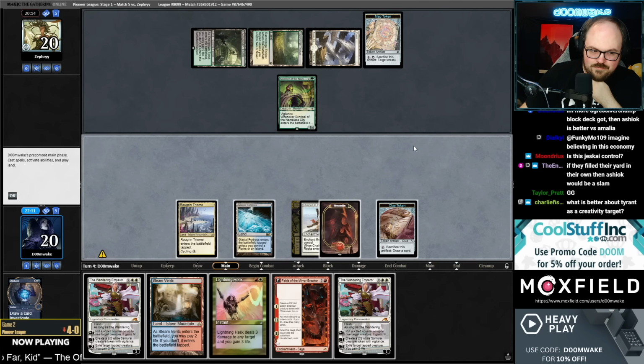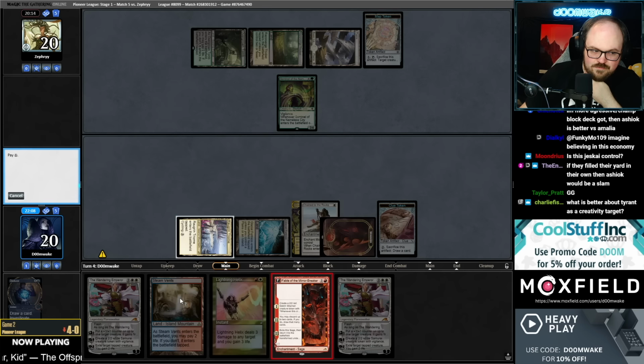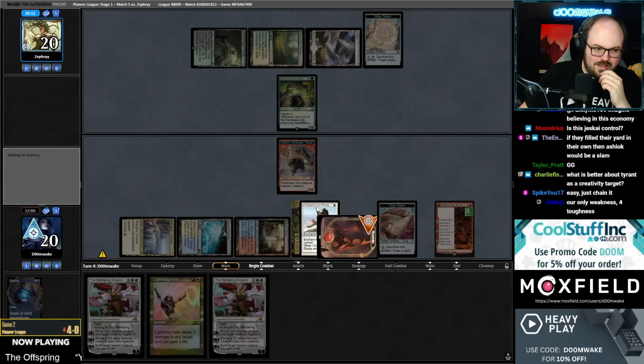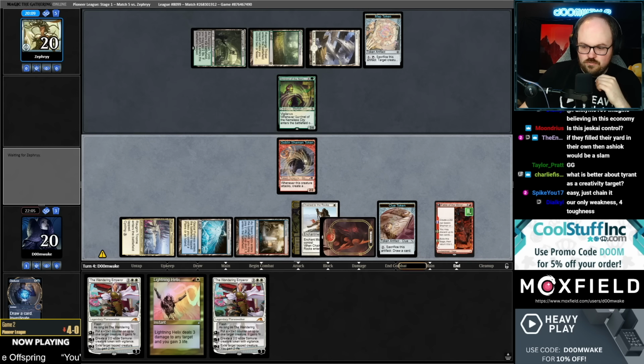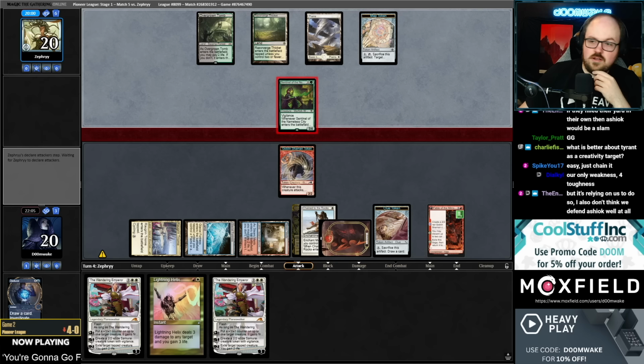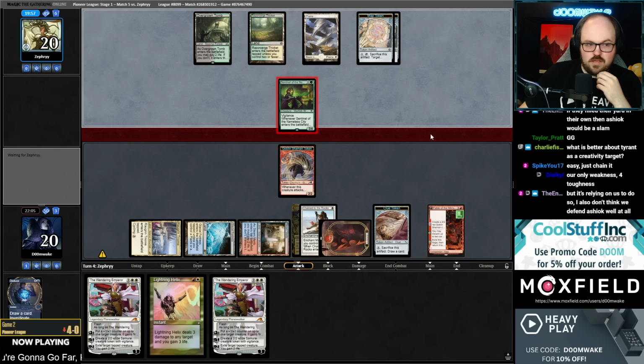Interesting. Okay, not great. Easy, just chain it. It'd be nice if I perhaps had a chain to the rock still in my hand. If only that was a possibility. Maybe I should have just not killed the Dina. That card doesn't do anything. That card does not do a goddamn thing.